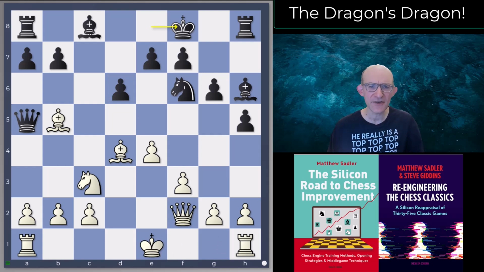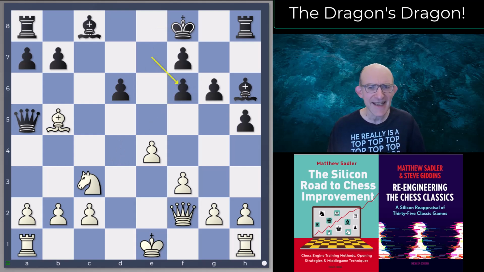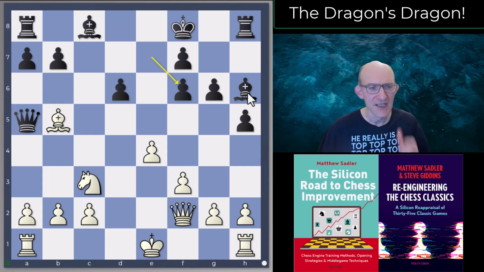Just going back to this position, something like bishop takes f6, e takes f6. I mean, this is quite a key position. Actually, it's probably the best version of this that white can get because the black king is on f8 here, rather than having castled. But for example, these are games Stockfish against Dragon.